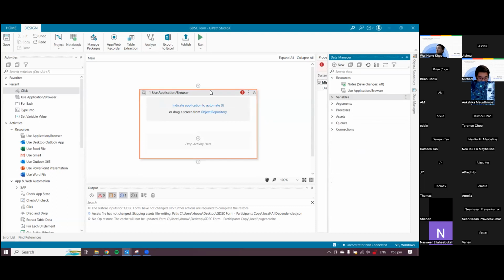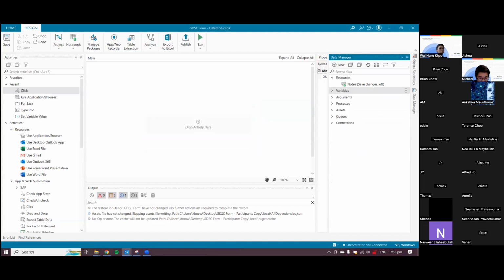And now I'll clear the design panel. So at the very top, this is your ribbon panel where you can do things such as running your code. Obviously, you can save your code and you can undo, redo, or use other functions that we will not explore today. So now we are going to start with the actual coding part of this workshop.